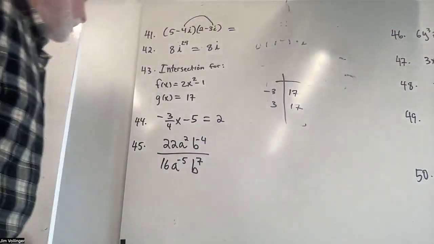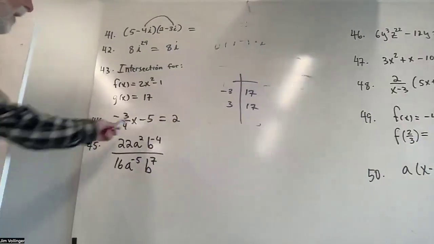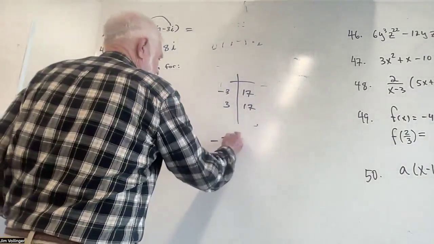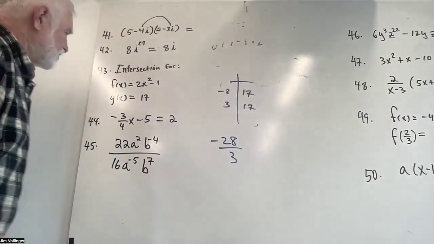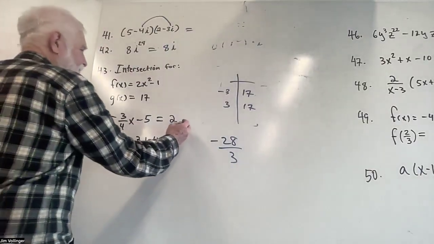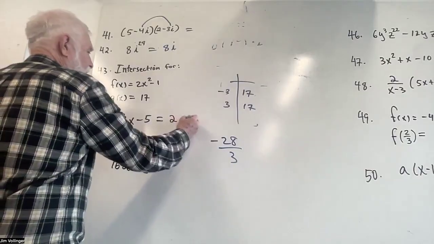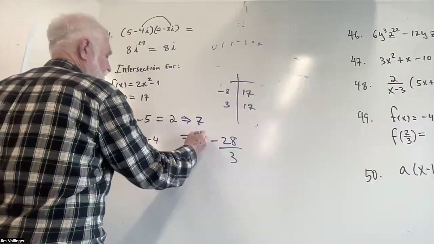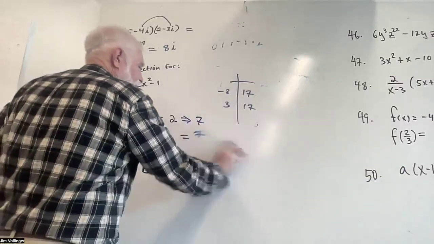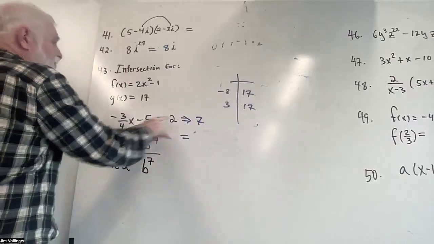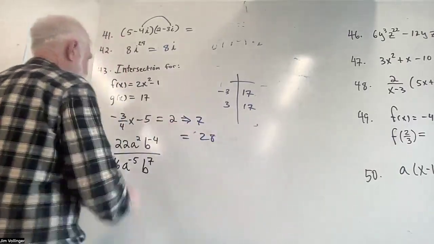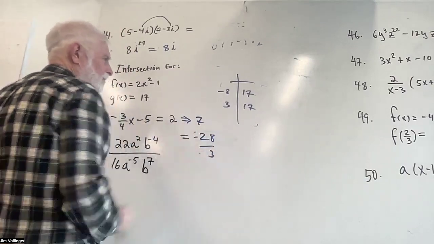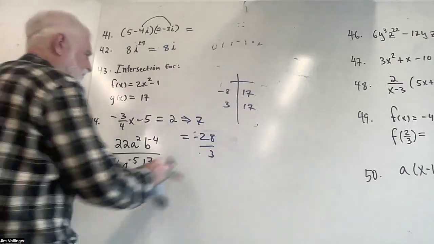All right, so can you do that in your head? I hope so. I hope you can add 5, 7, 28, divide by negative 3, negative 28 thirds. It's good to do that for practice. So what did I do? I moved the 5 over. If I move the 5 over, this is now equal to 7. If I divide by 4, it's 7/4. Oh, multiply by 4. See, I'm writing it out. I make mistakes when I write it out. Division becomes multiplication. There's 28. Then I'm dividing by negative 3. But we don't like the negative in the denominator. We move it. There's your negative 28 thirds.